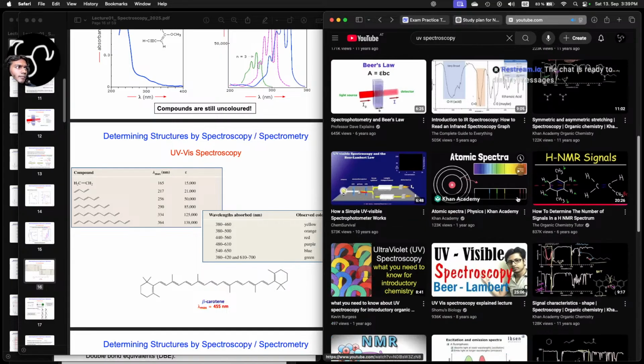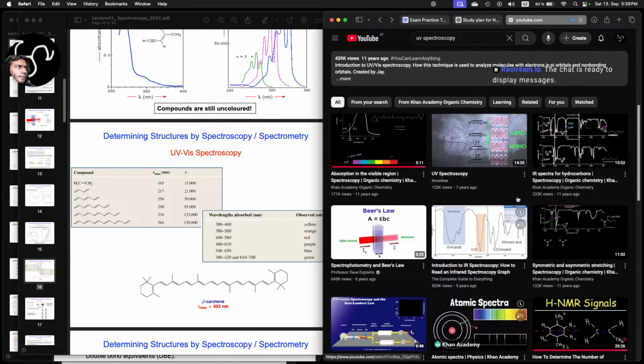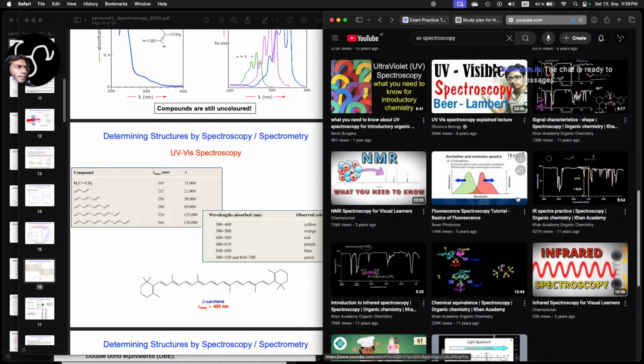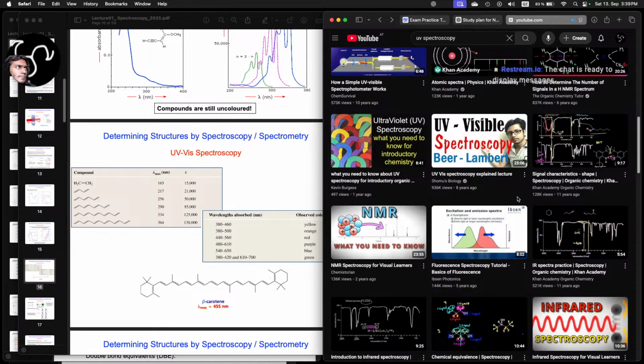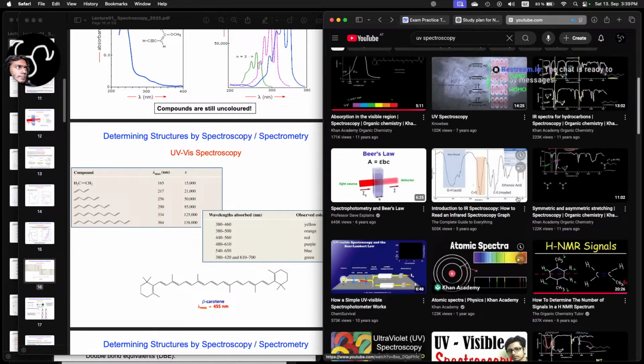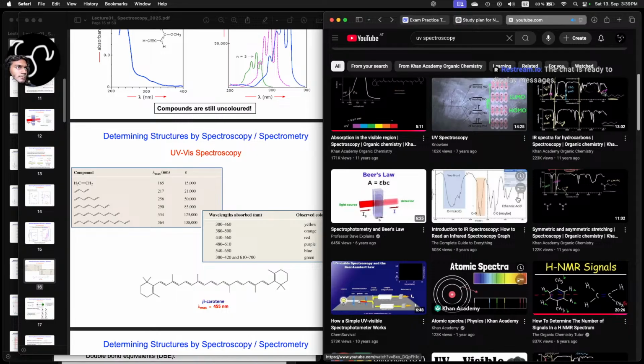Different molecules can absorb different wavelengths of light, and if a molecule happens to absorb light in the ultraviolet or the visible region of the electromagnetic spectrum, we can find the wavelength or wavelengths of light that are absorbed by that compound by using a UV-vis spectrophotometer. And essentially what that does is it shines light with a range of wavelengths. So the wavelengths range from approximately 200 nanometers all the way up to 800 nanometers.